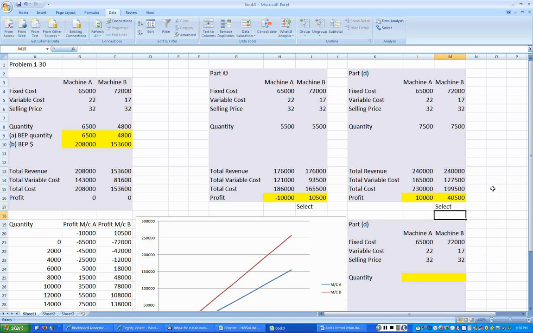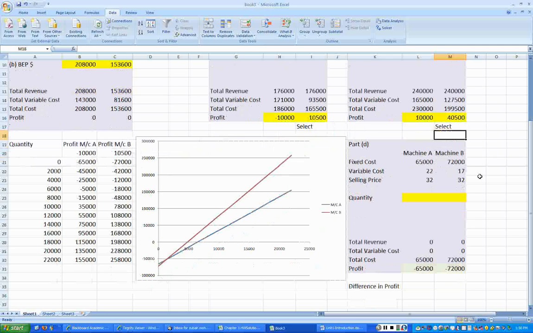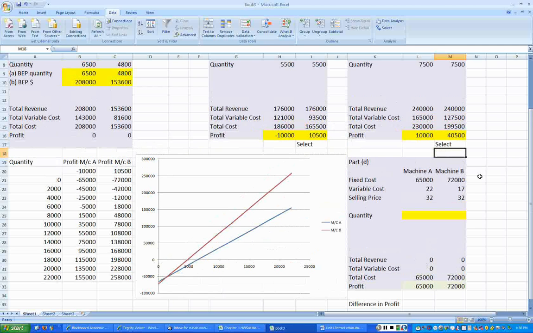You select that. Okay. Now, the last problem, part E of the problem, asks for the break-even quantity. What is that quantity at which you are indifferent between the choice for machine A as well as machine B? In other words, we are looking at what quantity at which the profit from both of these would be the same, or the loss from these two would be the same. Okay, so what is that quantity in terms of the graph?